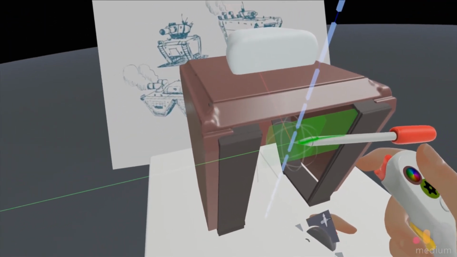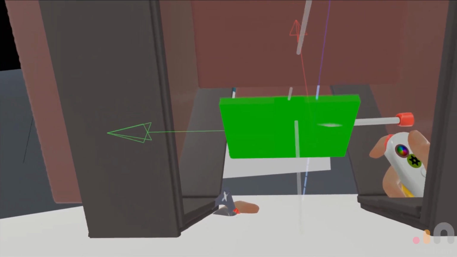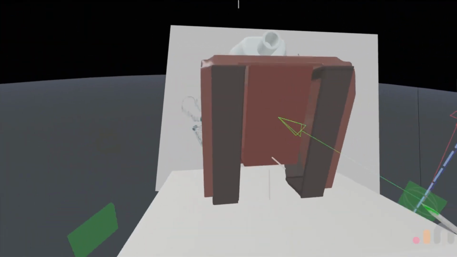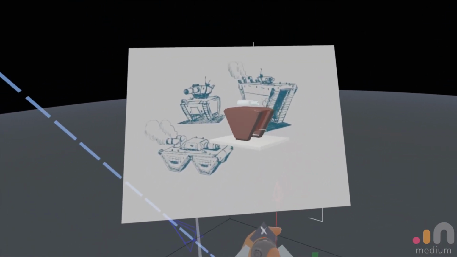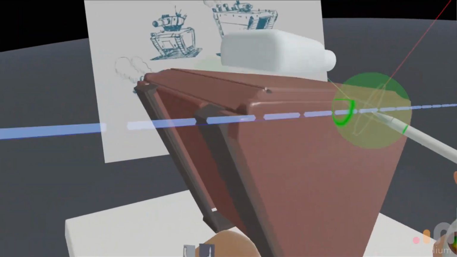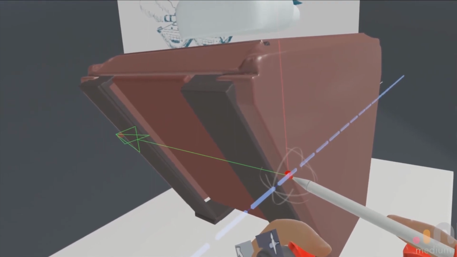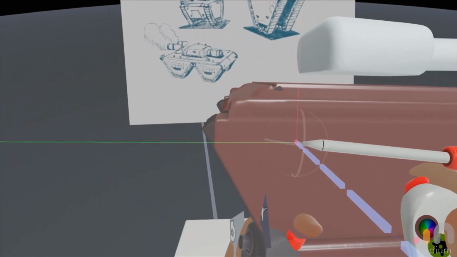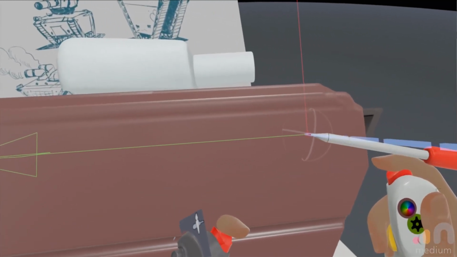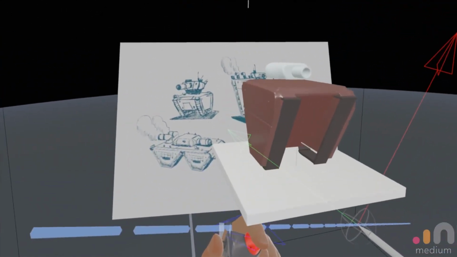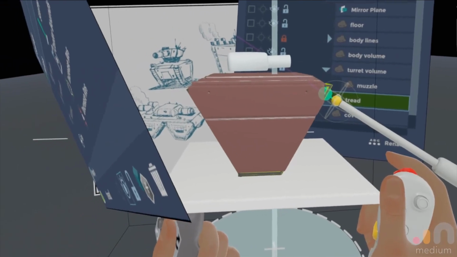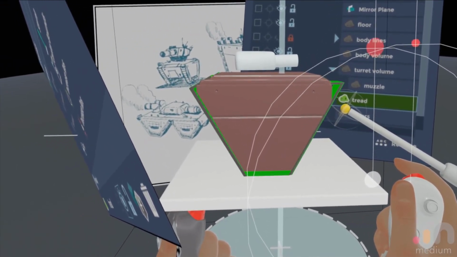So over here I'm rebuilding the front and back of the tank, just trying to seal up the volume to give it the illusion that there's some machinery inside. At this point, sometimes what goes through my head is a bit of world building. I'll think about what could be inside the tank, what the crew is like, how they're going to be operating, how many of them are inside, and where they would sit or position themselves. These questions can help direct your own design process, versus just trying to fill up the areas just for the sake of it.